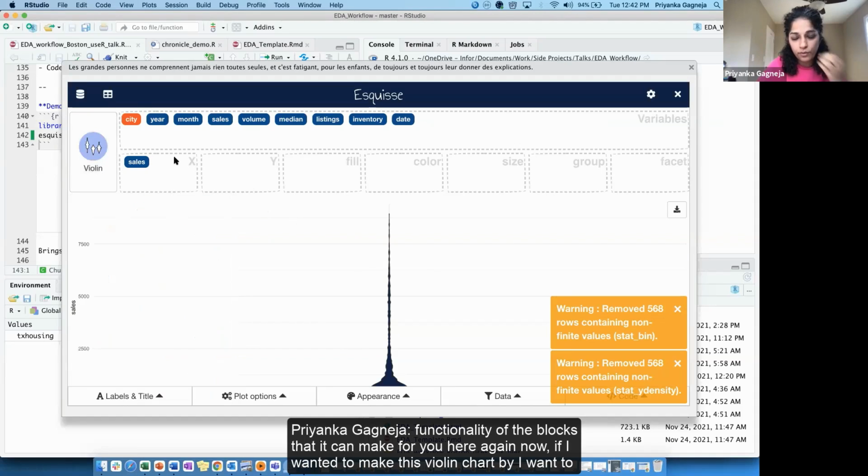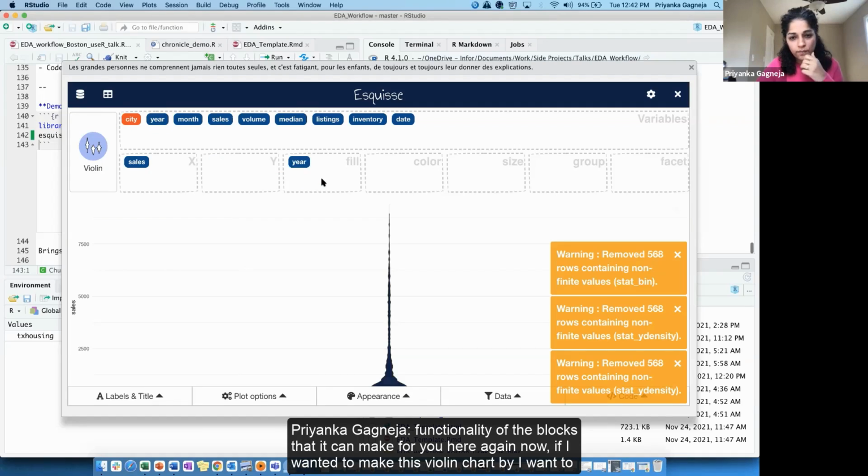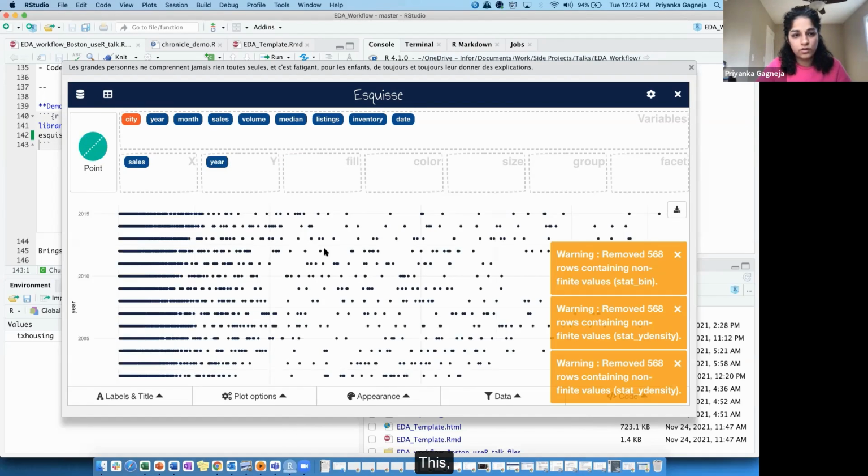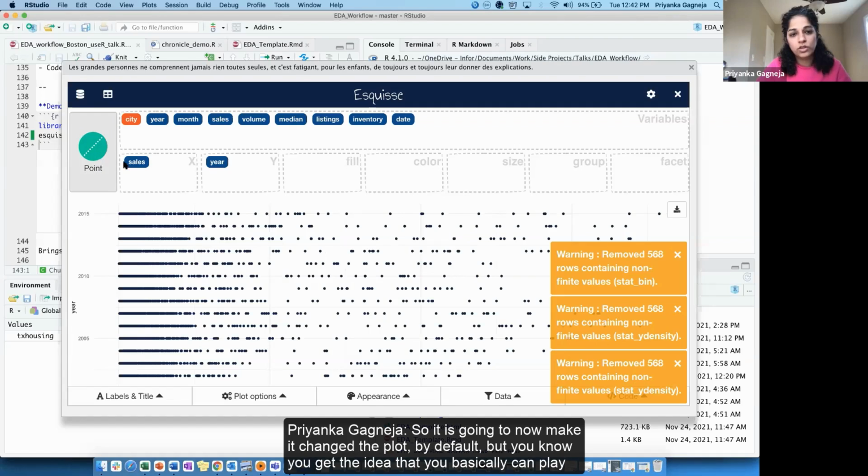Here, if I wanted to make this violin chart by year, let's pick this. All right. It changed the plot, but you get the idea that you can play around with a lot of these things on the fly.